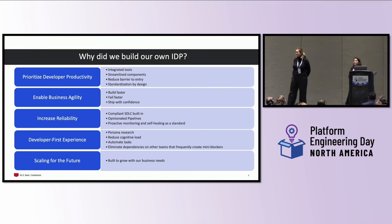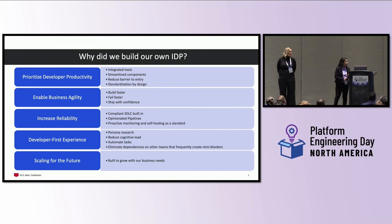Thank you, Kerry. Building our own internal developer platform proved out to be transformative — and that's what our fifth point talks about: scaling for the future, which also enables us to grow our business. As companies scale, the complexity of building applications and managing environments increases, and that is where the IDP proved out as a foundational asset. It allows us to scale by standardizing deployment practices, integrating with cloud, and managing resources efficiently. Our IDP has really turned out to be a core asset that evolves alongside our organization.